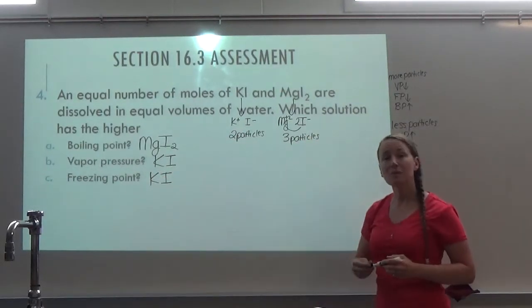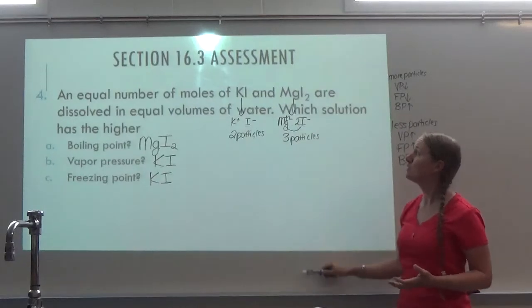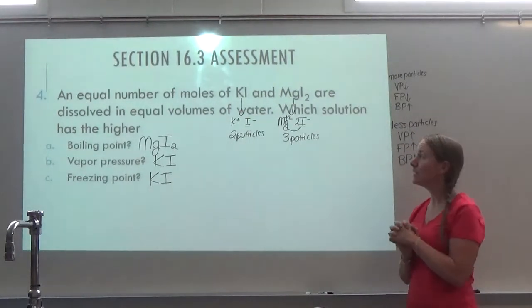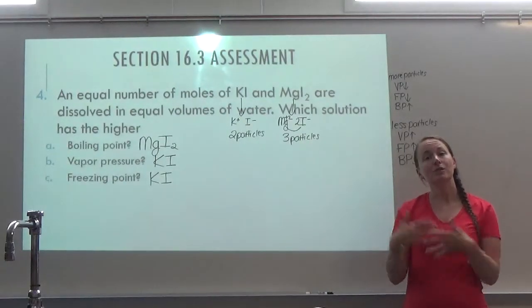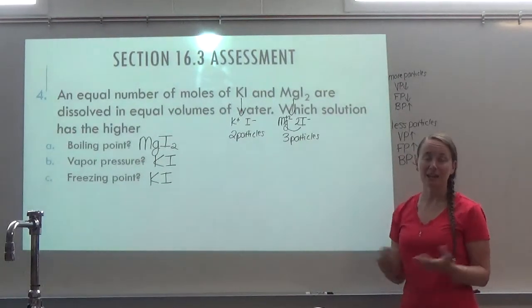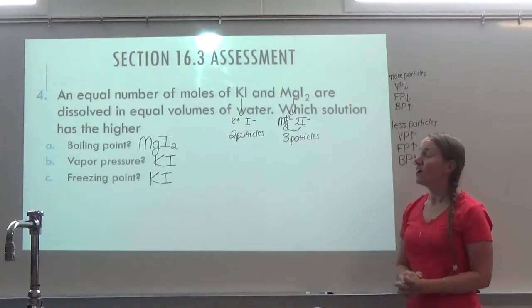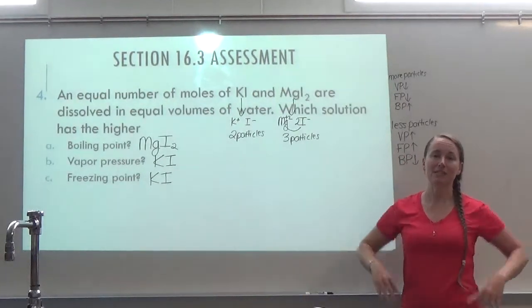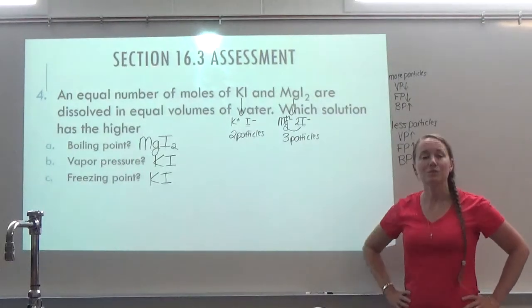Okay, so the important thing to remember is check to see if it's going to break up into particles. If it's non-metals, it will stay together as a molecule. If it's a metal and a non-metal, it'll separate, or if you see a polyatomic ion, that's another way to tell it will separate. All right, so hopefully you didn't find colligative properties too difficult because we don't do any of the math based on them. We just kind of look at what happens when those particles break up.